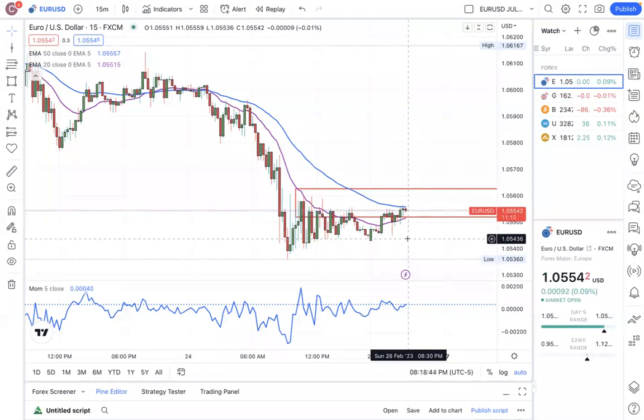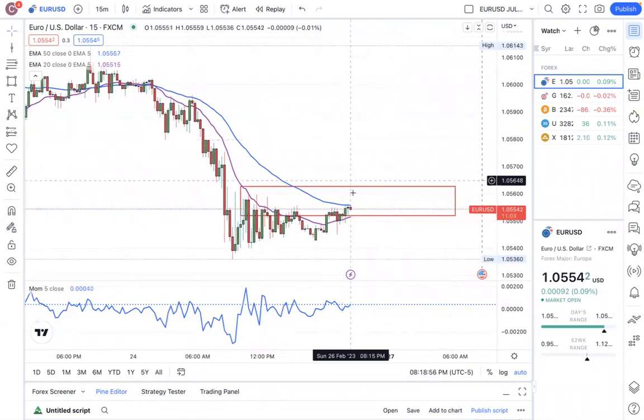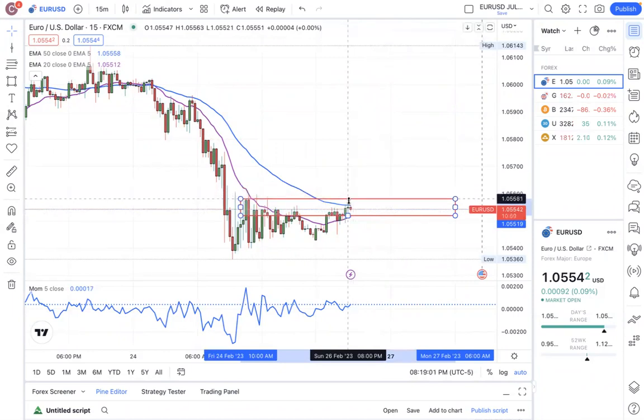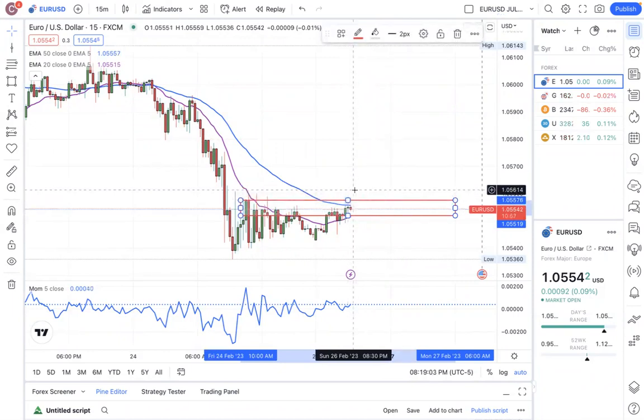So me personally, I would feel more confident with the sell than with the buy, just because I had that confluence on the higher time frames. And the higher time frames give you more information because you're looking at it over a larger period of time. So this could be a potential sell, right? So you guys can sell at market execution.